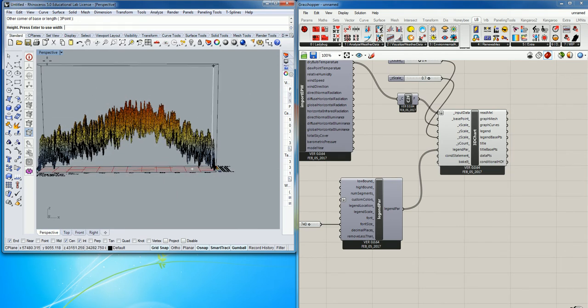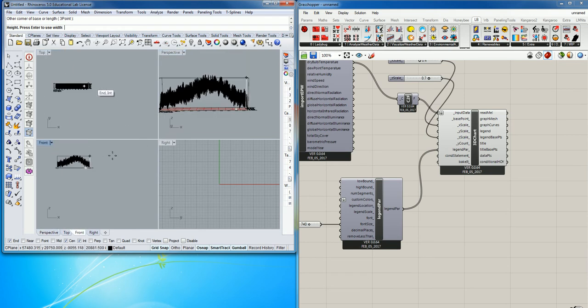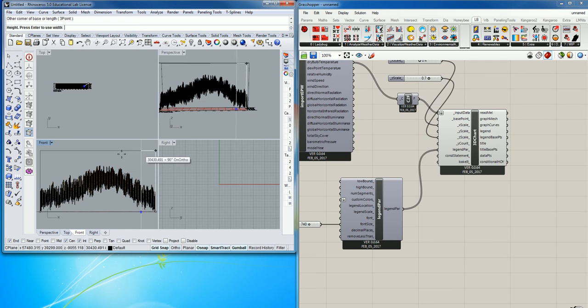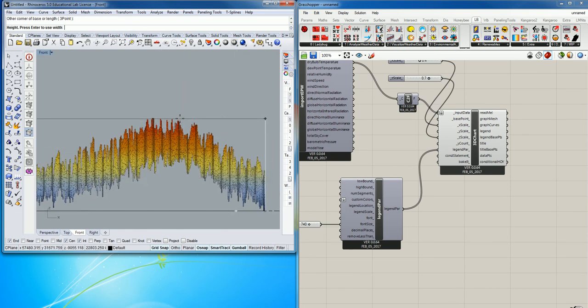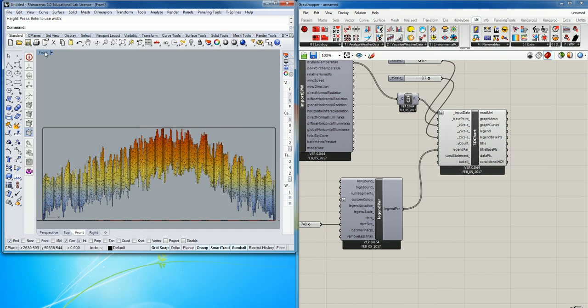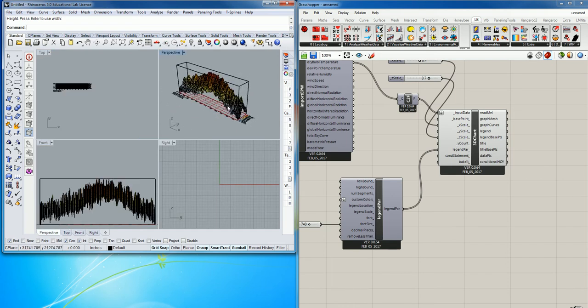All right, I may actually switch into a front view and come over here and take it to the maximum value, which is about right there. Okay, and then that will basically put a bounding box around it.